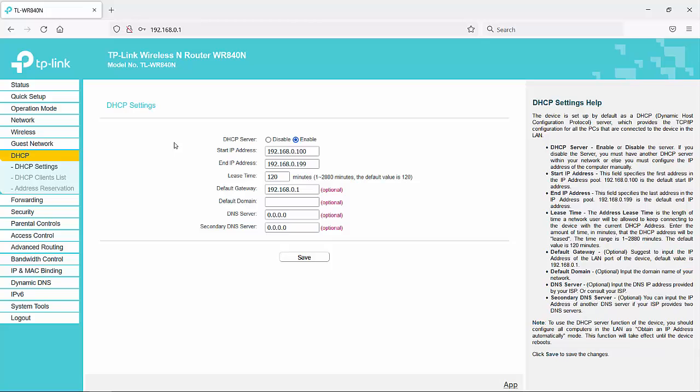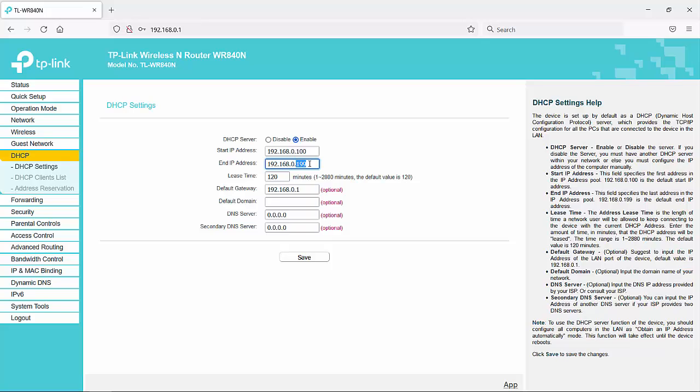You can see clearly that I have DHCP enabled because this router actually happens to be my home router. And you can see what the range is. Should any device connect to my home network, whether via cable or via the wireless network, it doesn't matter, that device, whether it be a desktop, laptop, phone, tablet, whatever, will get an IP address somewhere between 100 and 199. So if I want to allocate a static IP address, I should probably do that somewhere below 100.